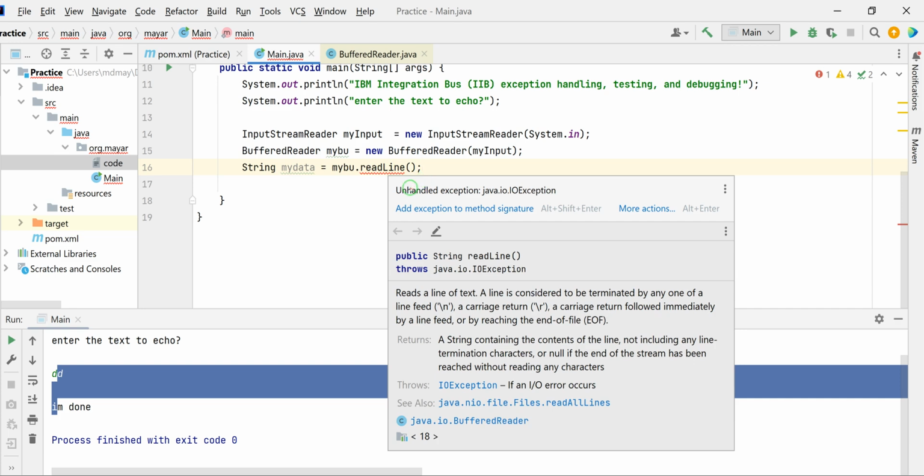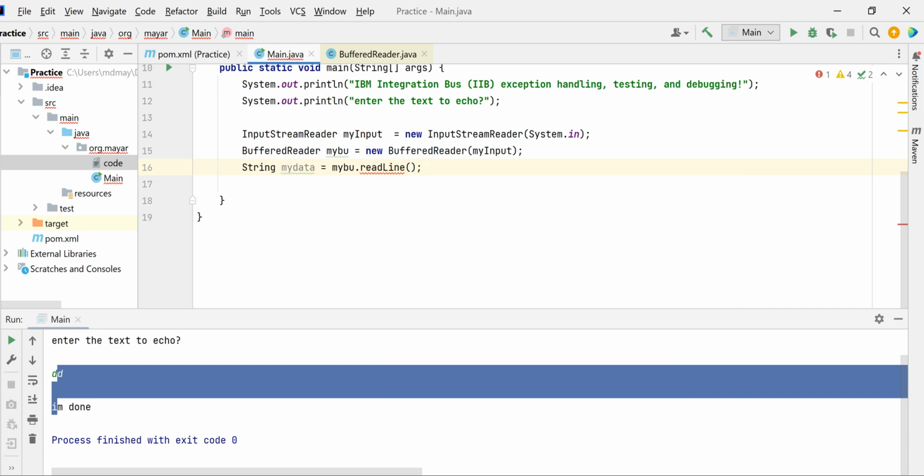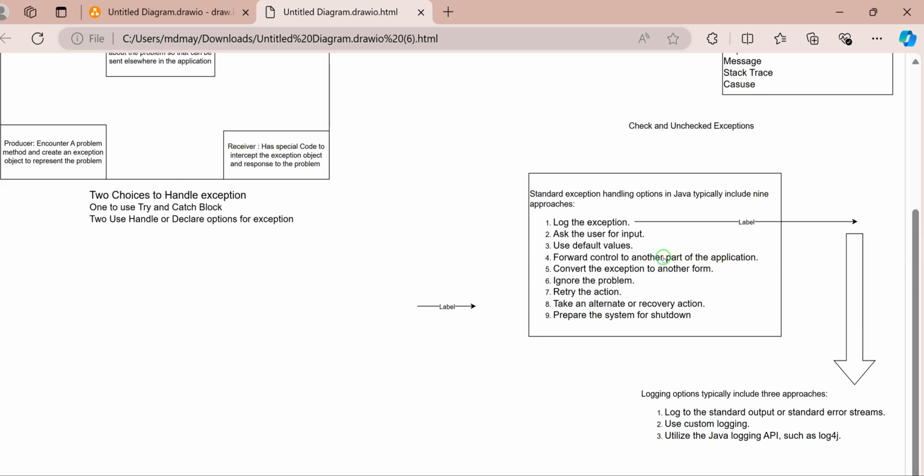So we will cover more about checked and unchecked later. But just know it: when you do not have the option to ignore, they call it a checked exception. Once you have the option to ignore it, they call it a runtime exception. You could argue that runtime also has a problem that could occur, and we could assume it and need to cover the exception.